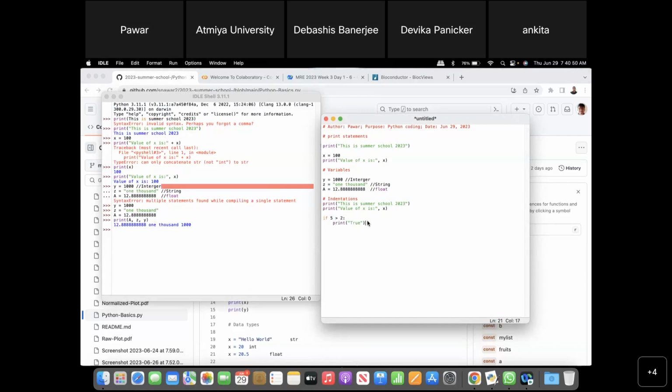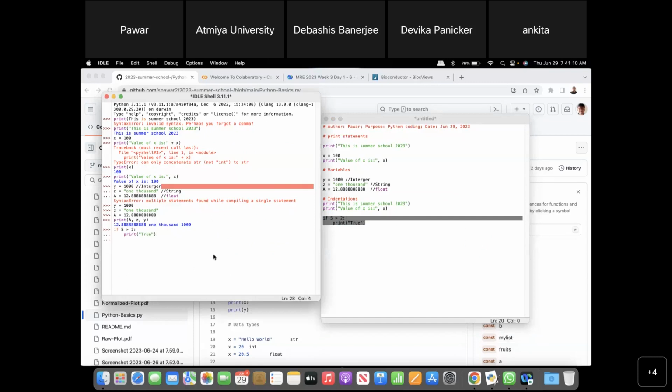Okay, so this is a very basic if statement. If 5 is greater than 2, well, obviously that is true, right? The condition is true. So if this is so, then you say print true, right? If I copy the statement here and run it on my console, it will give you the output true, because 5 is greater than 2.